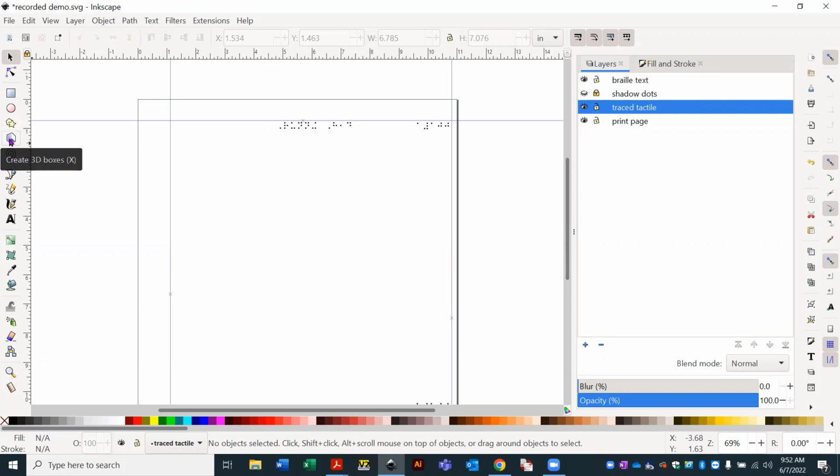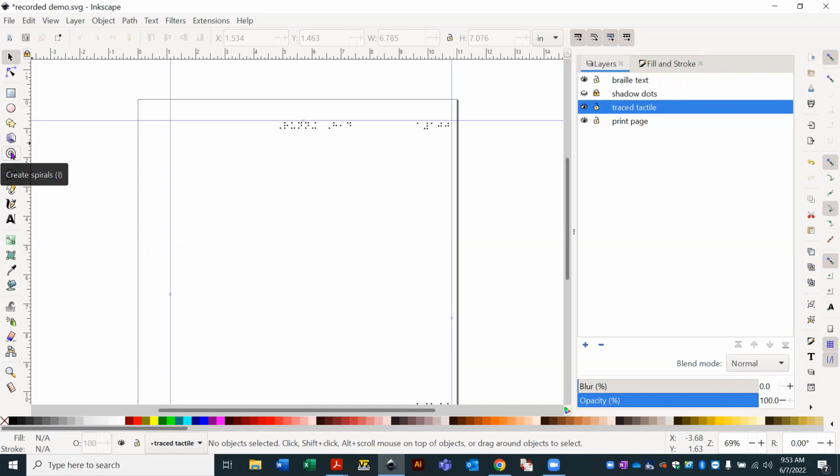The next tool looks like it ought to be really handy for creating cubes on 2D paper, but please ignore it for now. I don't think it can ever be used. Maybe I'll figure out a way later on, but I've been using Adobe Illustrator, which also has this tool, and so far I have just avoided it like the plague. So don't use this. You're better off drawing a cube on your own. I'll show you how in a moment.